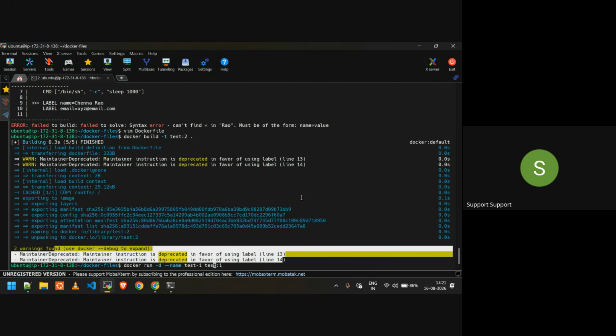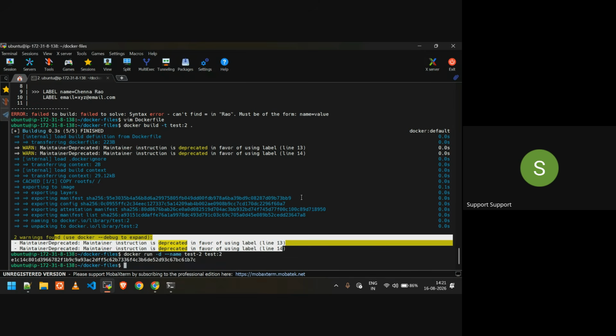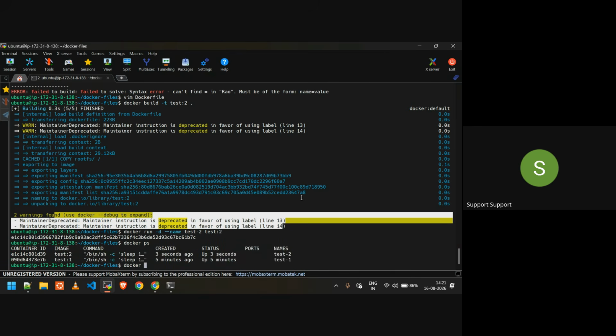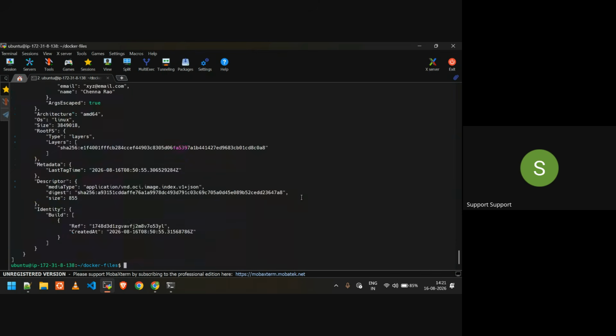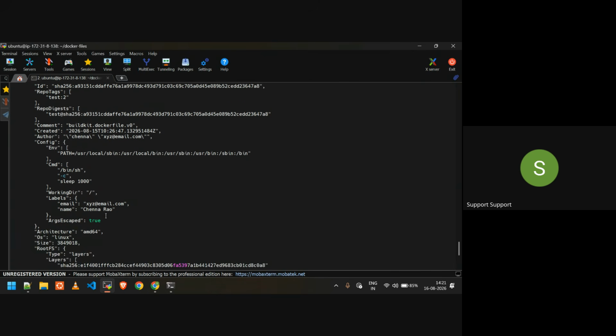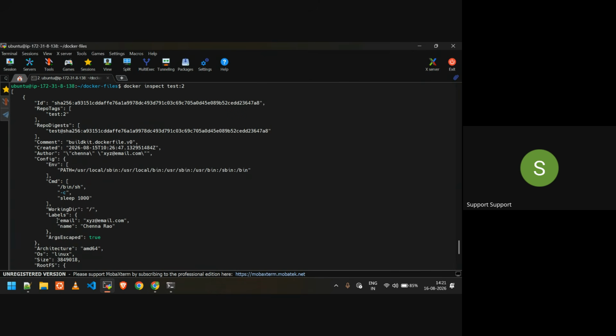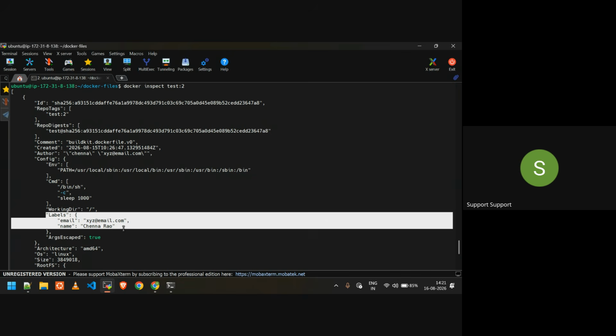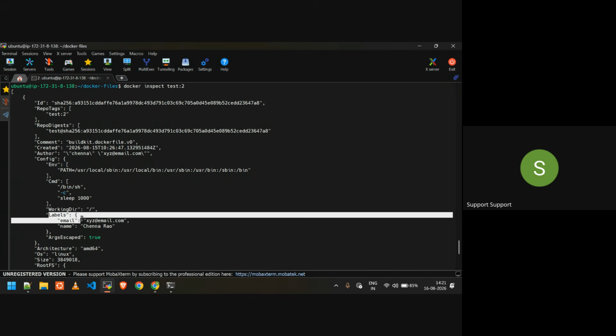Image is built. I am running the second container. Now two containers are running. Now let me inspect the image first, test:2. If you see the labels, yes, all the labels are available here under the labels section.